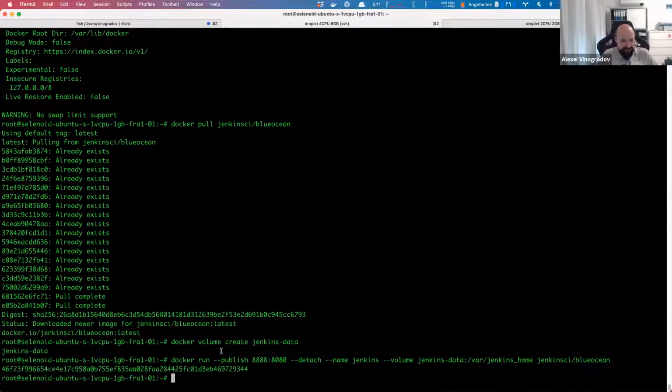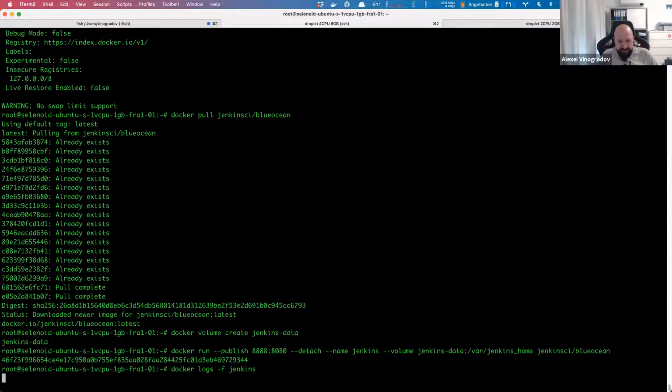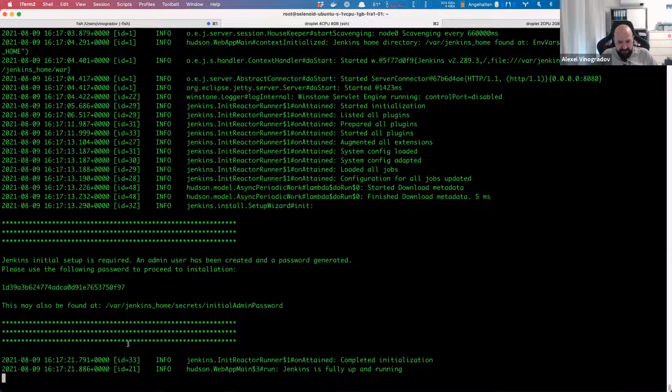So let's go. It has started. Then the next step, we should go to the Docker logs for this container. Luckily we've given a name to this container, so we can just call it Jenkins. The -f or follow option means that, as you see, the output doesn't end right now.